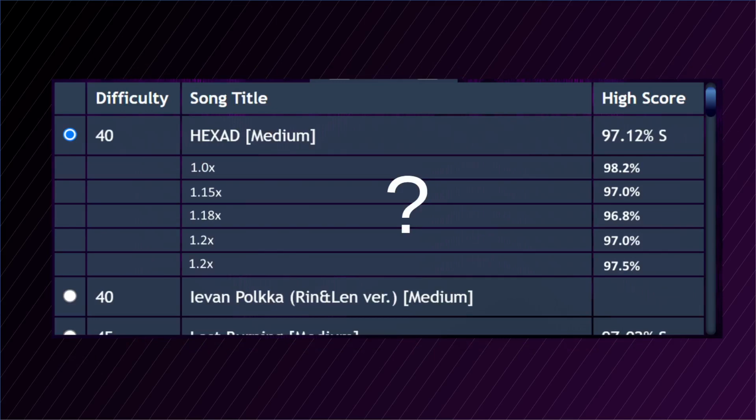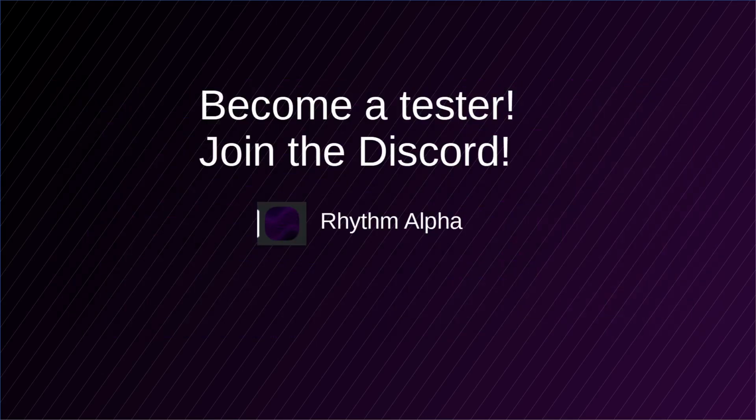Ideally, you could see all the rates you've played a song at before, probably via a drop-down menu. That way the high scores would be separate. I didn't do that yet because it'd be a lot of work, and I'm still not sure how rates should fit into the overall design of my game. So I just set a rule that a score only counts for a high score if it's at a rate of 1.0 or higher. That's it for now.